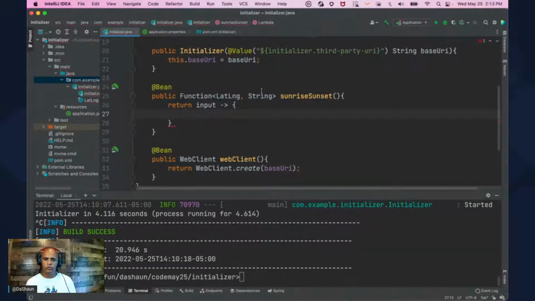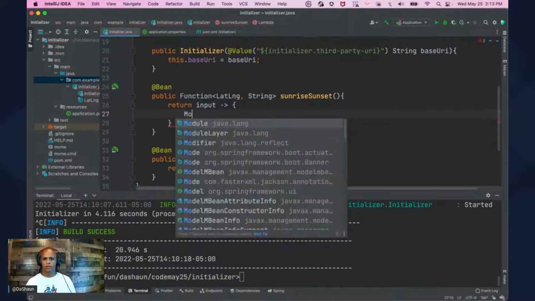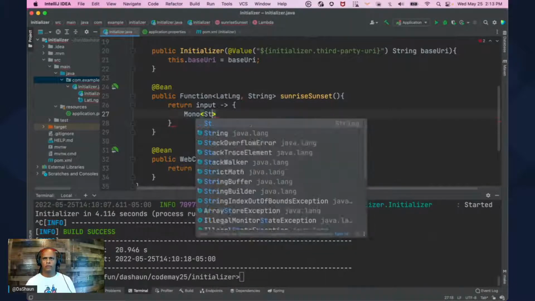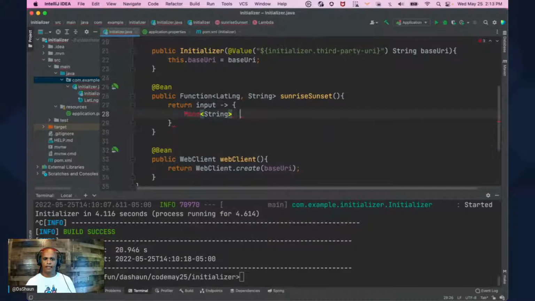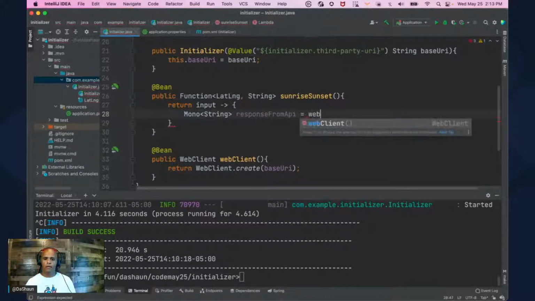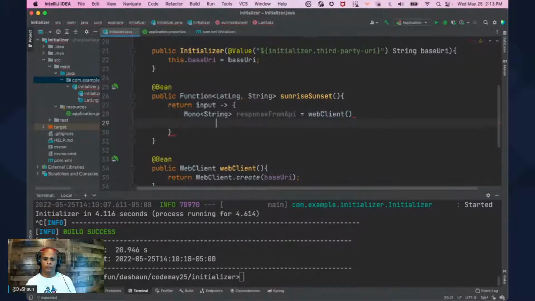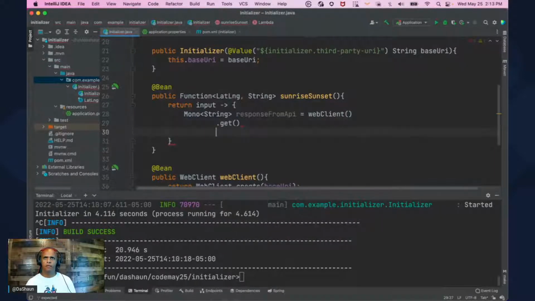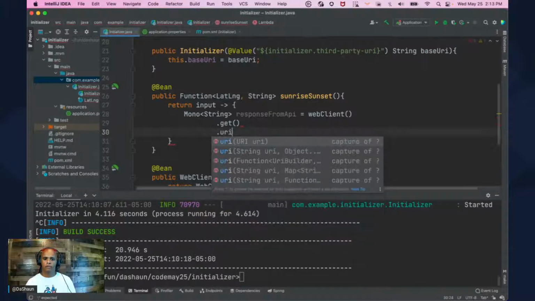But I am going to return a string. So here's what I'm going to do. I want to call that web client, and with that web client, I want to get this URI.